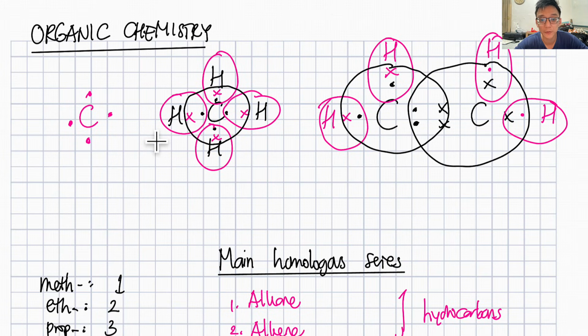Hello student, in this video I would like to discuss organic chemistry according to IGCSE. In organic chemistry, mostly we are going to discuss compounds that are composed of carbon as one of their primary connectors. Carbon is a very flexible atom because it has 4 valence electrons, meaning that there are 4 electrons on the outer shell.